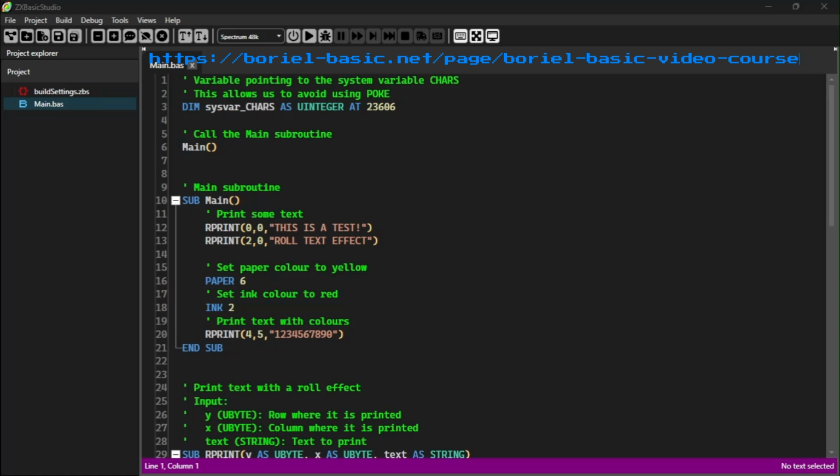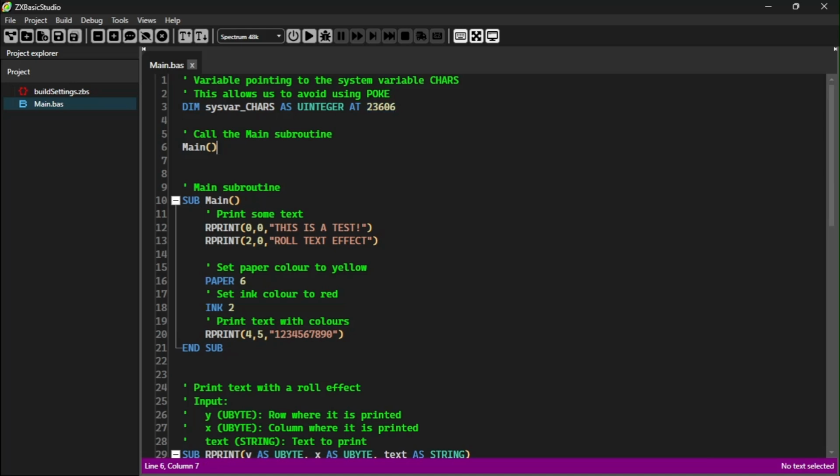The first thing we do is to define a variable called sysvarchars of type uinteger, located at memory address 23606. This allows us to avoid using poke. Although it's really almost the same as using poke, and poke is very fast, this can be useful in some cases.